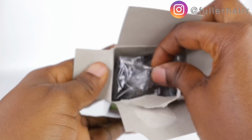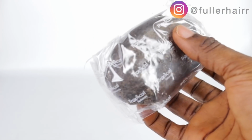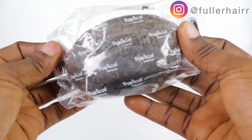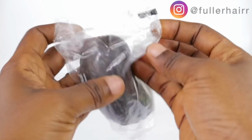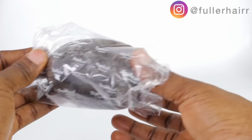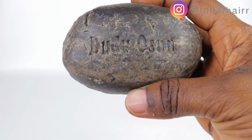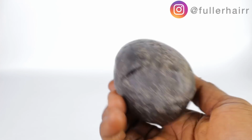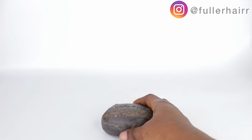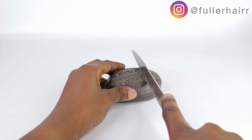My second ingredient is black soap. Please, you can use any brand of your choice. This is the one I love to use both for my skin and hair. Black soap has phenomenal medicinal properties to heal scalp issues and stimulate hair growth. It has antibacterial, anti-inflammatory, and antifungal properties, which are great for treating dandruff and an itchy scalp. It's also rich in vitamins A and E, which fight free radicals in the environment. It also contains minerals such as iron, magnesium, potassium, calcium, and zinc, and is an all-natural humectant.